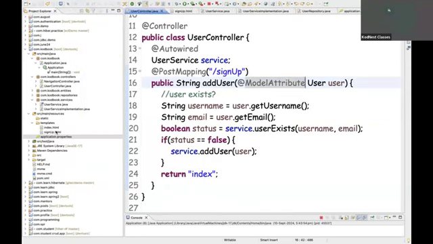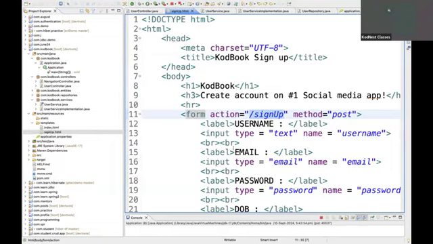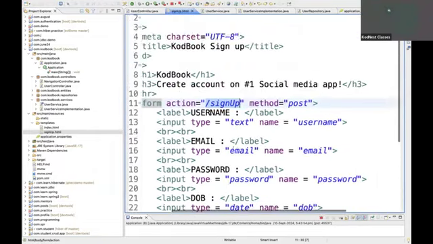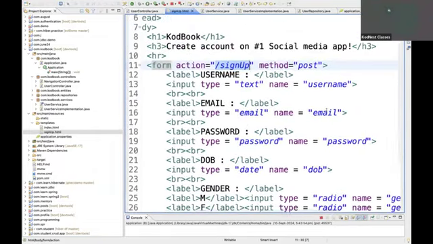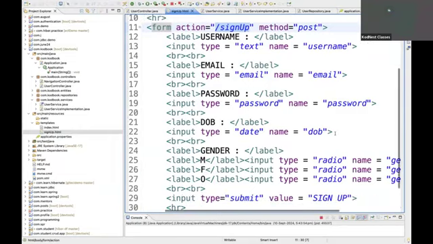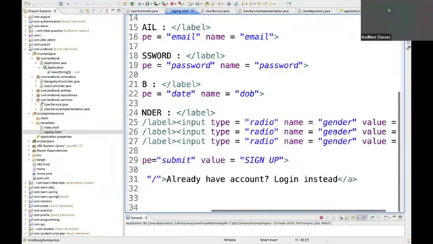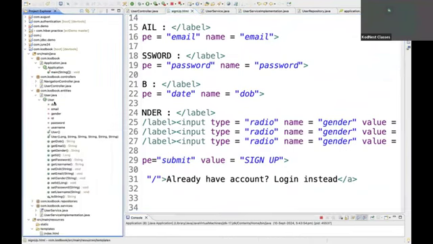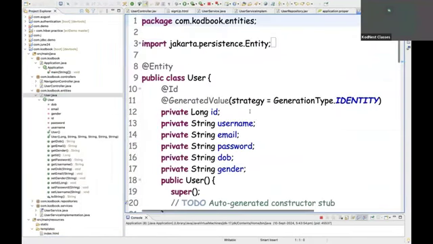First thing I will do is I will match my name attribute. So we are having what? Username, email, password, DOB, and gender. I'll check for the same in my entity as well. Username, email, password, DOB, and gender.